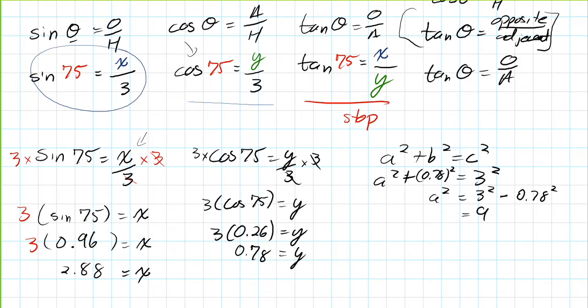What would the other value be? I have the original one, so I'll get a more exact answer. Minus 0.6698-ish, something like that, a squared. Actually, now that I come to look at it, it's definitely not faster, but that's okay. This gives me 8.933 approximately. I would then find the square root of this number.